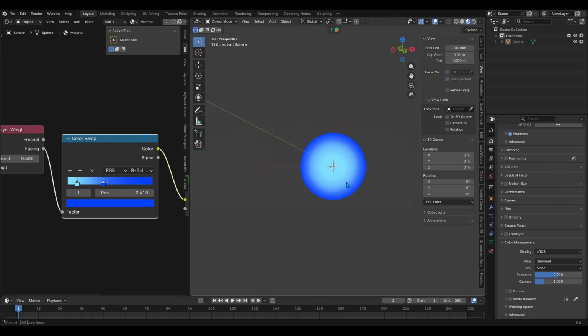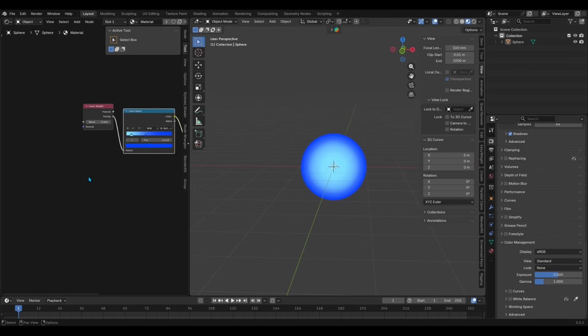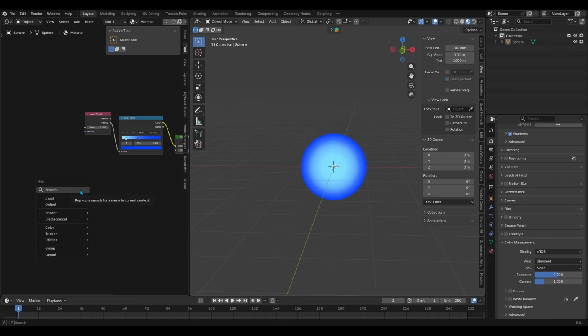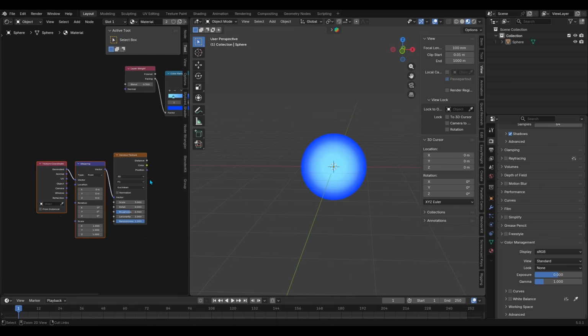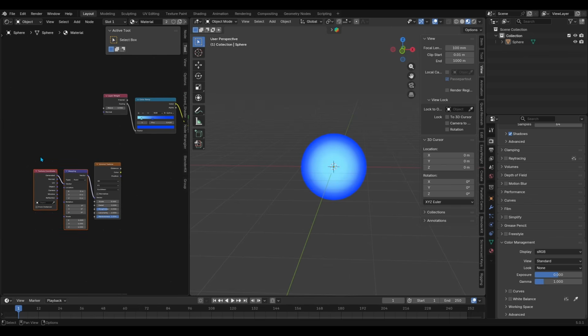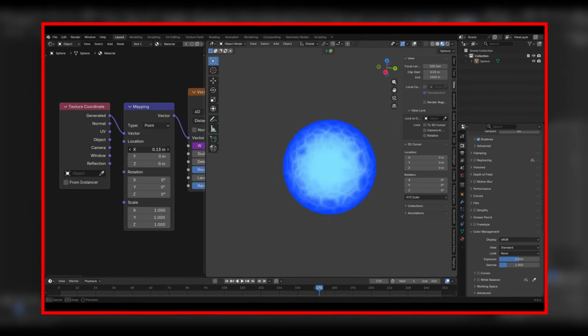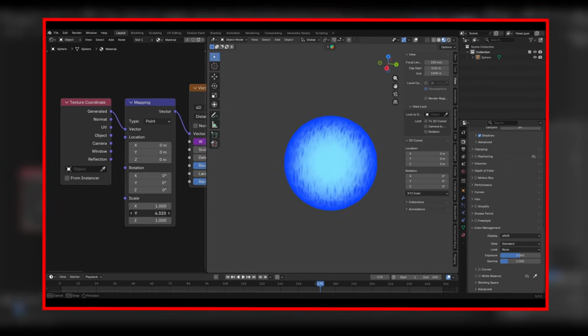Anyways, back to our shader nodes, we want to add some kind of texture to the orb to show the contained energy. For that, I decided to use a Voronoi texture node. Once I add it to my scene, I press Ctrl+T to have its texture coordinate and mapping nodes appear and connect them to it. These two will allow me to control how the Voronoi texture node behaves.